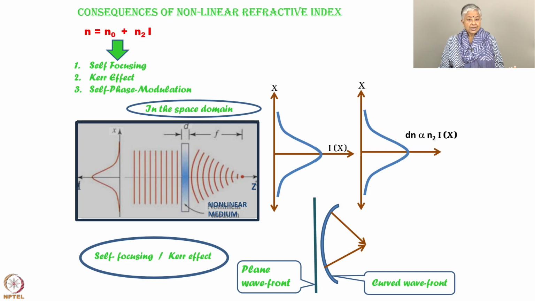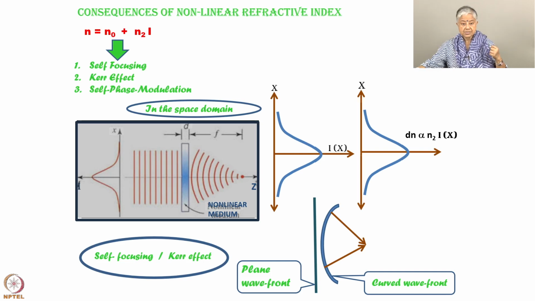So, let me go ahead with the self-focusing. Self-focusing is because there is a change in the refractive index as the laser light goes through, and Kerr effect is also because there is a change in the refractive index. Kerr effect is just that, it is a change in the refractive index or change in the phase velocity. If there is a refractive index change, there will be a change in velocity of the light, you already know that. So, Kerr effect is more or less that. Okay. So, let me describe self-focusing first.